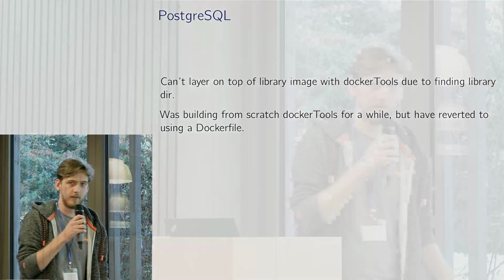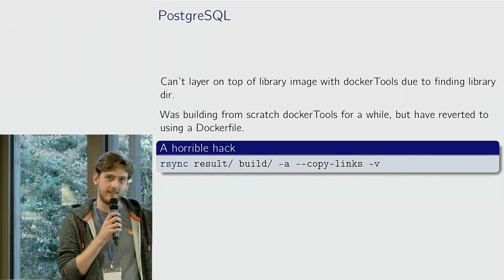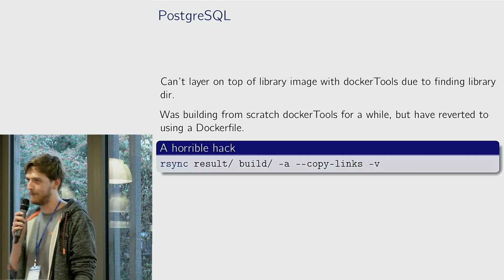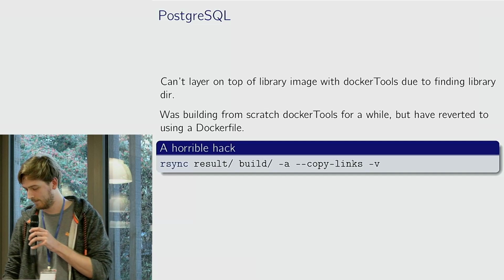So the practical side of me currently just uses a Dockerfile. I feel really bad about myself as a result, but I hope to improve. But I don't really know if there's a good way around doing this. However, for Redis, I have this horrible hack where I use rsync to pull out all my extensions and then I put them in my Docker container. And I really wish I didn't have to do that. So I just thought I'd share my shame with you.